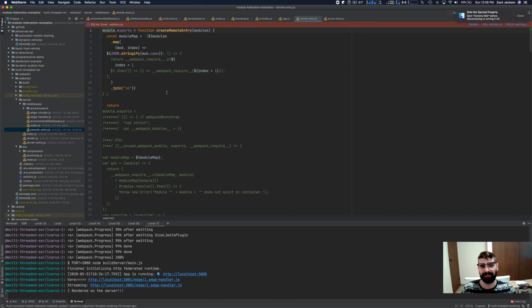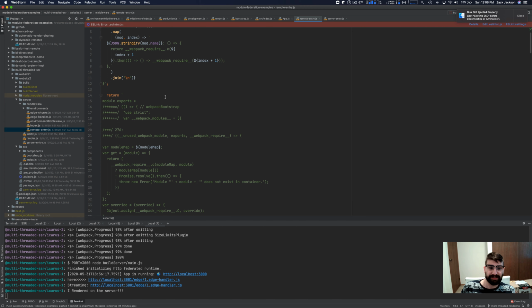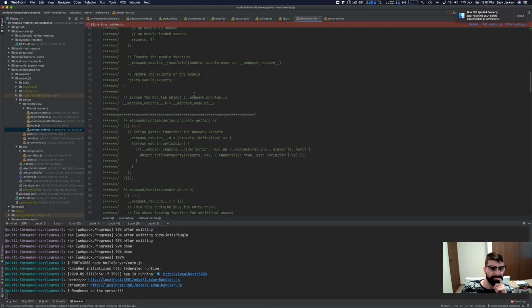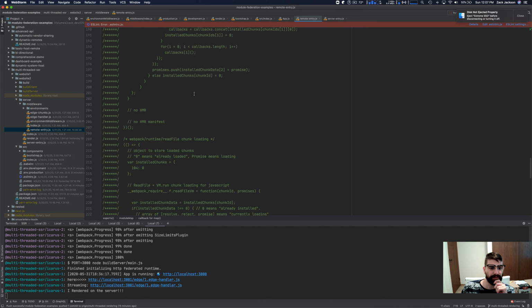What it is pretty much is that we recreate the Webpack remote entry on demand. It's super simple to do, but we're going to condense this down and see if we can rewire this through another Webpack hook or through runtime scope or something like that. But the core concept is I have create remote entry, where I generate a remote on the spot, and I actually attach the require IDs that I'm after. It's pretty simple. Nothing too fancy here, just kind of a normal remote. But we're going to clean it up and recycle as much as we can.